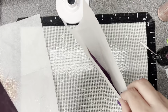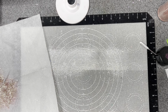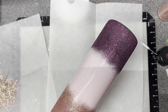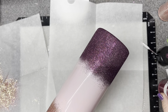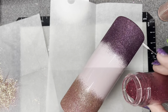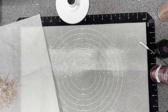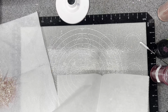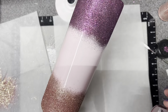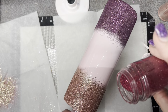I don't recommend tapping your cup because you could end up contaminating. Unless you want to tap it in a different spot, of course, like over the trash or like a dump jar paper. Okay. This is already falling off, so I'm going to go ahead and tap it over the trash. Okay. Surprisingly, more of that lighter color fell off than anything.